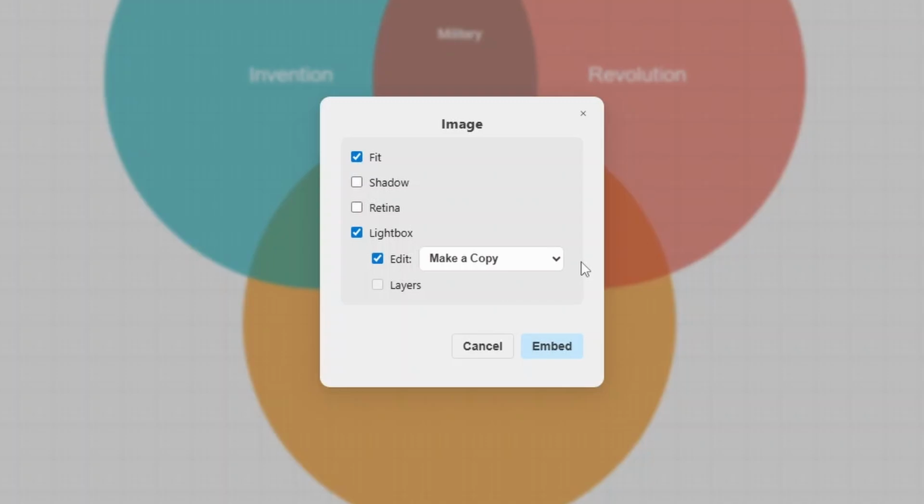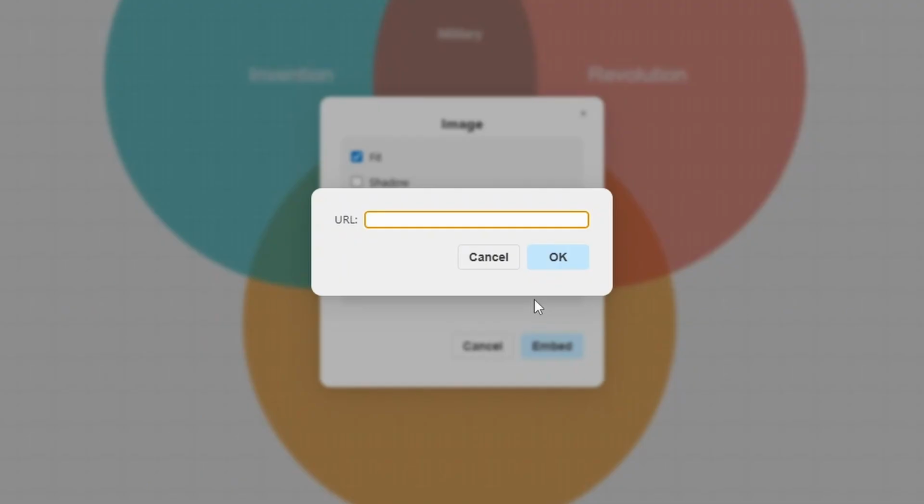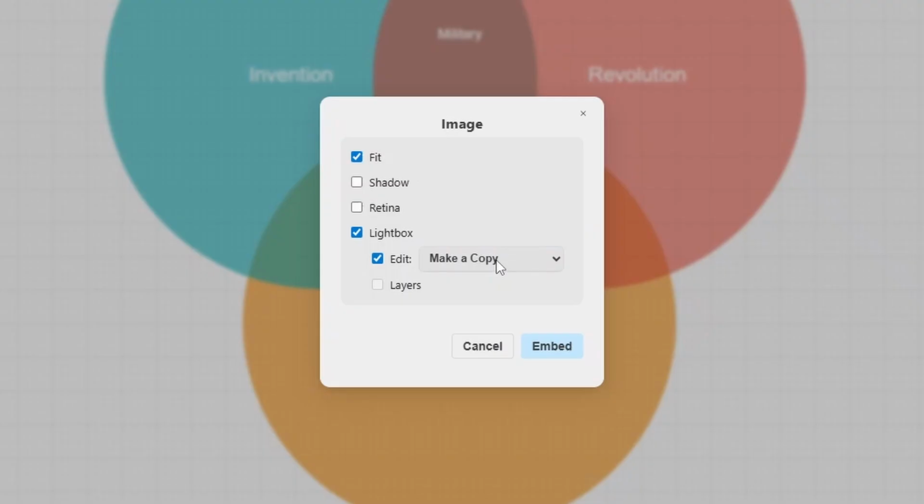So this is useful when I want the viewer not only to see the diagram, but also to continue working with it in a controlled way. I can choose Custom To and put in my individual URL address. I stay with Make a Copy here.